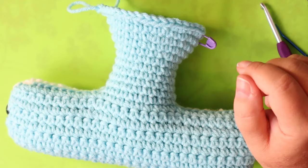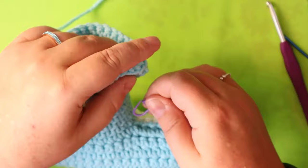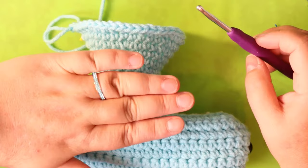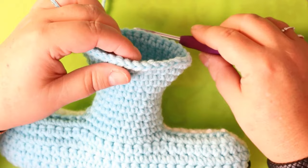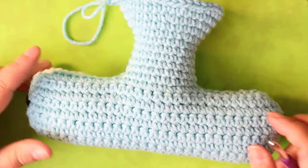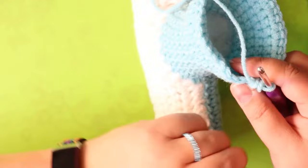This marker here can come out because we're not doing this again. We're going to keep this marker now as our new marker spot. So I just needed the shark to hump up here a little tiny bit, but stay flat on the bottom. So that's why we just did that funky increase. So for the next 14 rows, you're going to put one single crochet in each of these 35 stitches. And I will see you on the other side.